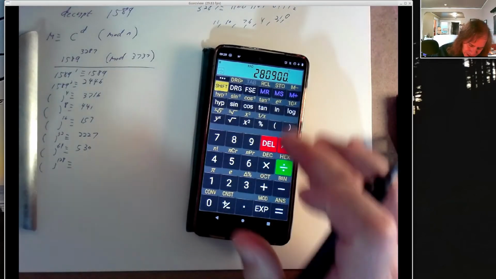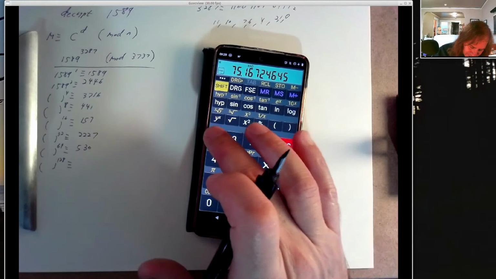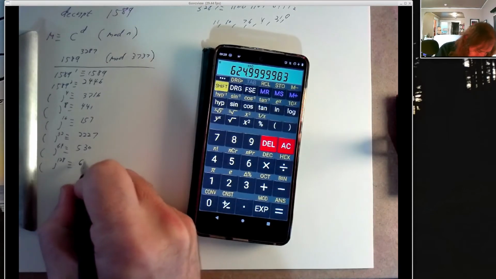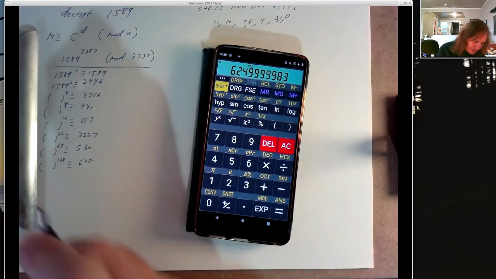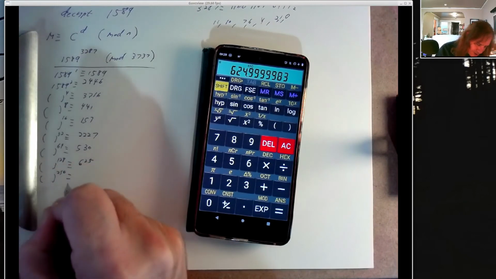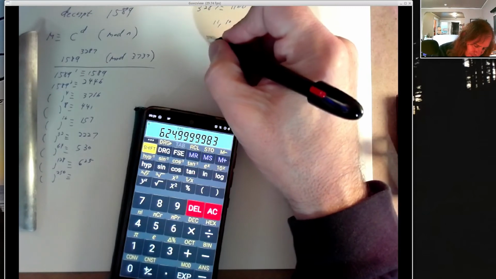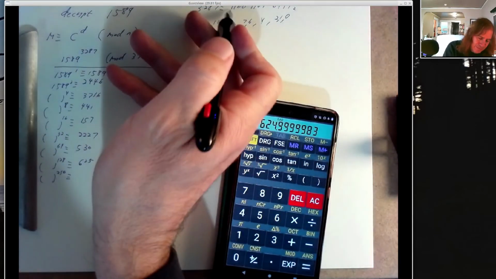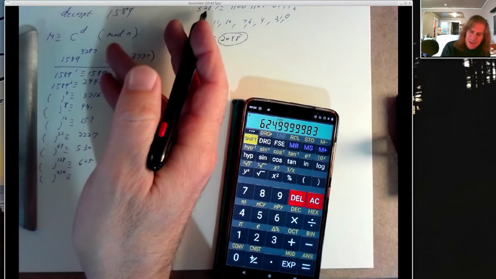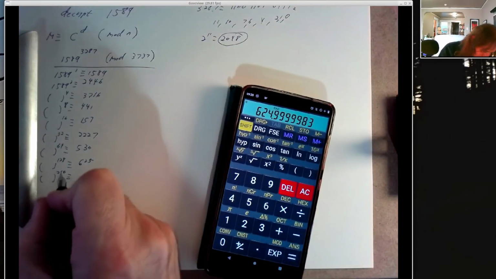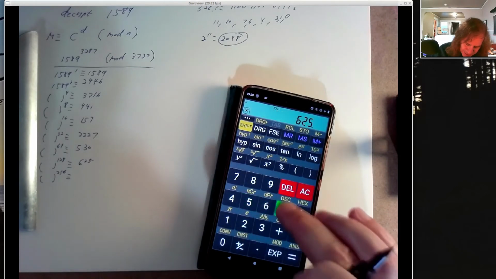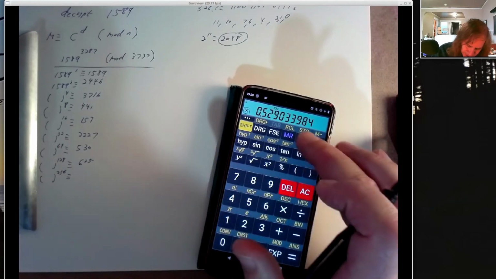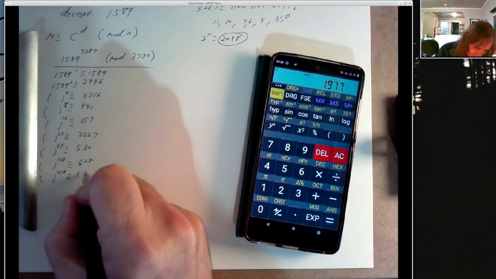All right, so let's do that. Squared, divided by recall, subtract the 75, multiply by the moduli. So this is 625. All right, there's some more rounding error there, but that's fine. Raise it to the 256. Now I only need to go up to the 2048th power, right? That's the biggest power of 2 less than or equal to 3287. So we're getting there. We've got a few more to do. Let's take 625, square it, divide by the moduli, subtract 104, multiply by the moduli. We've got 1977.